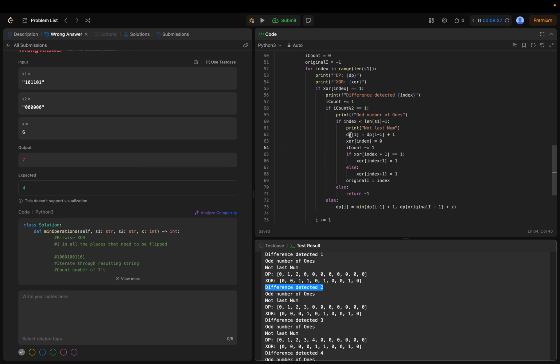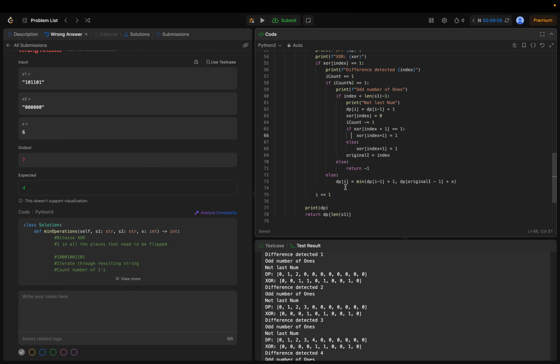It's not the last num. Sure, that's true. So you flip this. I think I have to add this whole code in here. But anyway, why does it not run that code? Let's check.